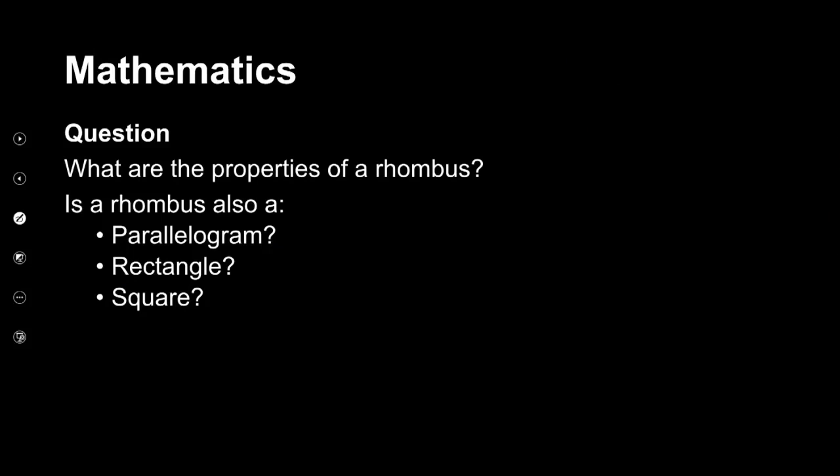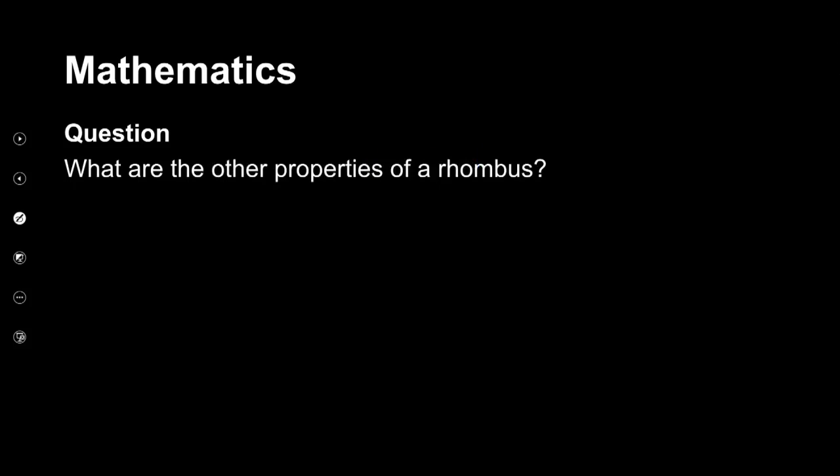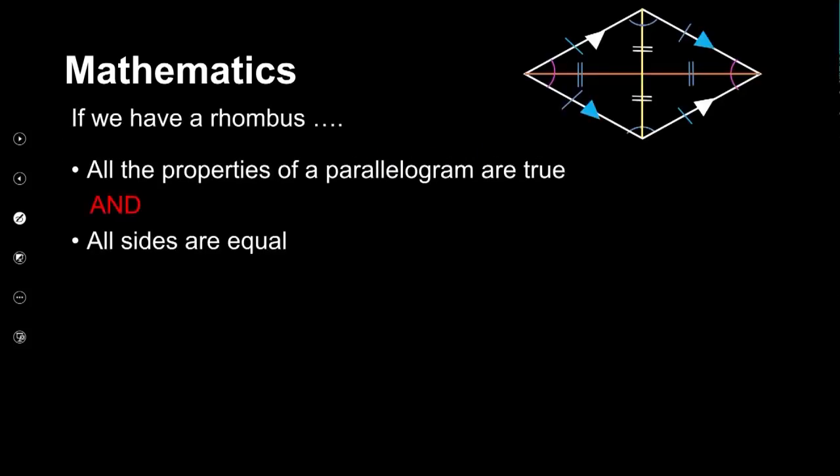So to answer the first question, the properties we've stated are incomplete, because we still need to say why it is a rhombus and not a parallelogram. Mathematicians gave it a different name from a parallelogram, but we know it is also a parallelogram. It is under a parallelogram, so why did we call it a rhombus? Those are the other properties that made us call it a rhombus. The very first one is that all sides are equal. This is a very interesting fact.